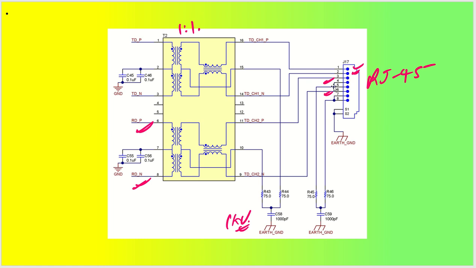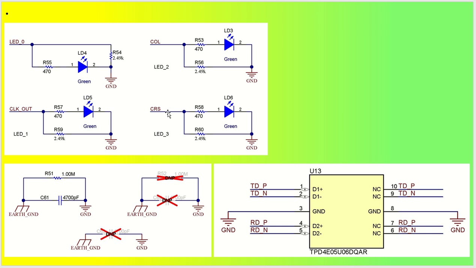We have pin number 4 and 5 and pin number 7 and 8. These are actually used for higher data rates, where we will have more differential pairs. Right now we are using 10 Mbps and 100 Mbps, and that's the reason they have been terminated with a 75 ohm resistor each. We have LEDs, which are not built into the RJ45 connector. Here you can see we have LED 0, LED 1, then LED 2 and LED 3. So these 4 LEDs are used for status.